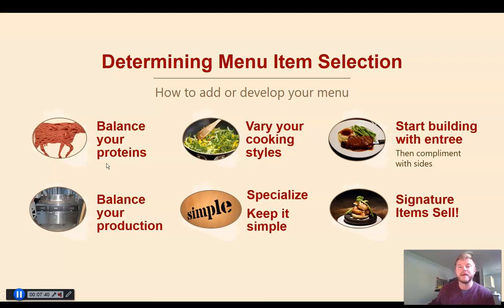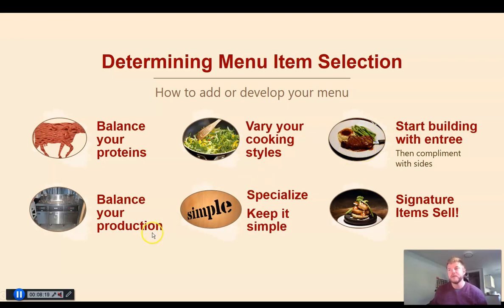Most sit-down style family restaurants will have a combination. So they'll have steaks and shrimp or seafood and some sort of fish, and then they'll also have chicken and vegetarian options. You want to vary your cooking styles. Not everything's deep fried. Not everything goes on the grill. Usually you start building your entree, and then the rest of it kind of comes in. So when you start completing your menu, start with your entrees and start with your protein.